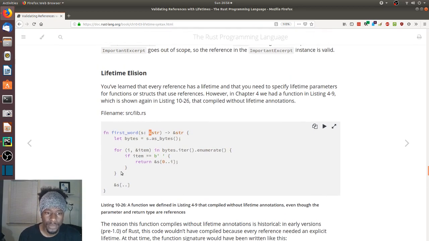And to be clear, let's go over what this first word function does. We take in a reference to a string, we turn that reference into bytes, we then loop over those bytes, taking the index while we're looping over them, and if we see a byte that's equivalent to an empty string, we then return a slice of bytes from 0, the start, to that empty string, not including that empty string. And that will be the first word, or all the letters before the space. And if you don't see an empty string, you go all the way to the end and just return the whole thing.